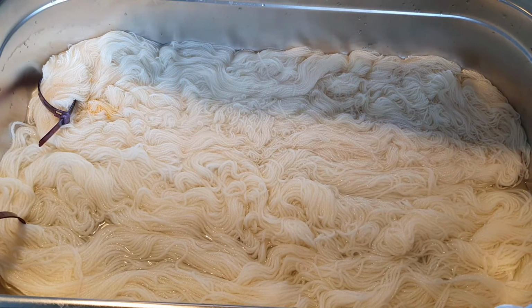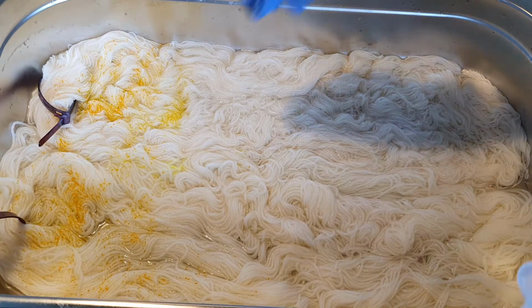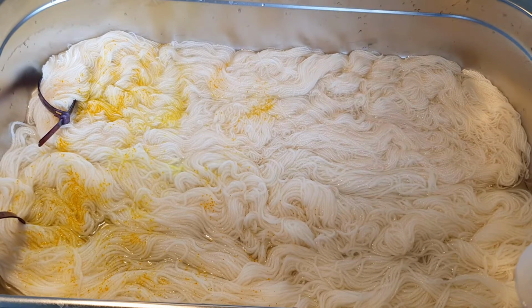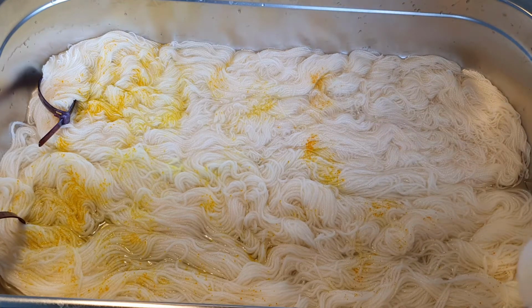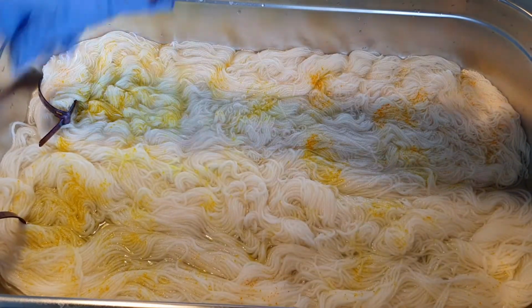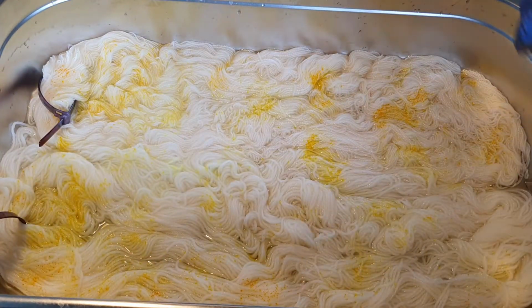One thing that I really wanted to try with this yarn is go quite heavy on the colours, be brave basically. If you've watched my previous video, which was on the tie-dye yarn, you see that I was quite afraid of the neon colours that I used and therefore didn't end up with a yarn that's quite as bright as I wanted it to be. So you can see me going quite heavy with the neon yellow.